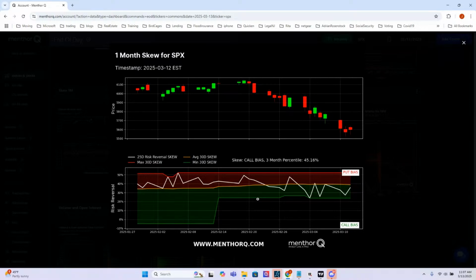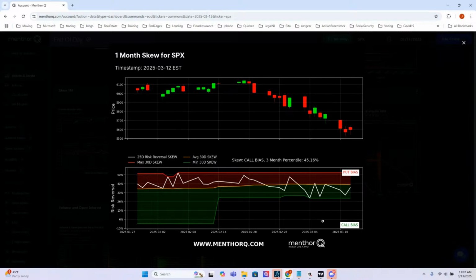So I kind of look at this picture here from that perspective, this being the SPX and this being the model that's showing that really from, I guess, the end of February, it was starting to show that there was an opportunity here to go long. But as you can see here, because the market's been so extremely bearish, the opportunity to go long was really for a day or so. For example, here we saw it go up for a day. And here we saw it go up for a day, come down, go up for a day again. And now it's like that again.